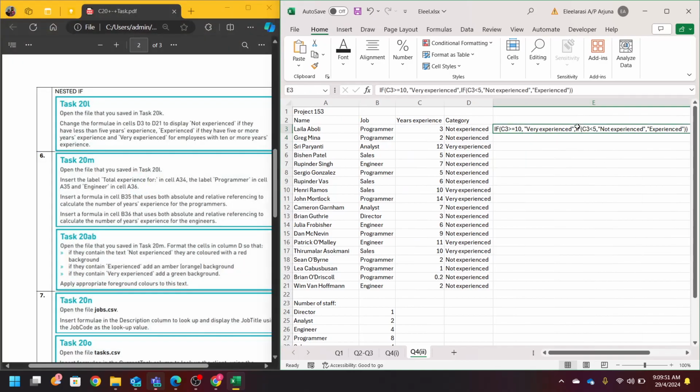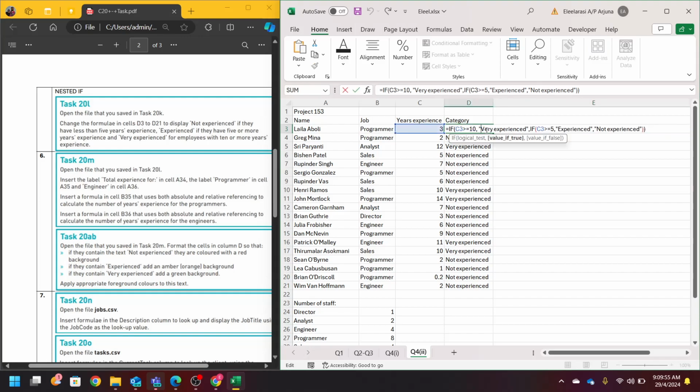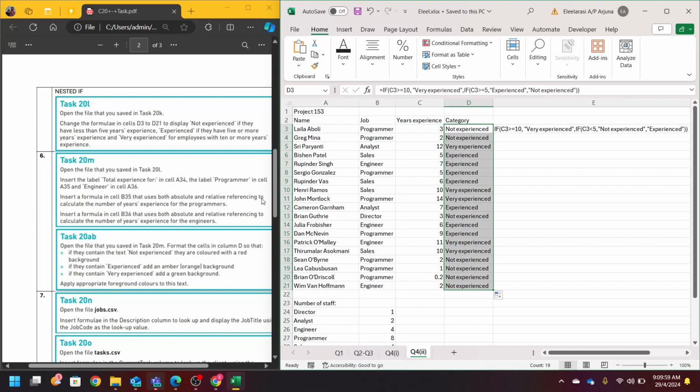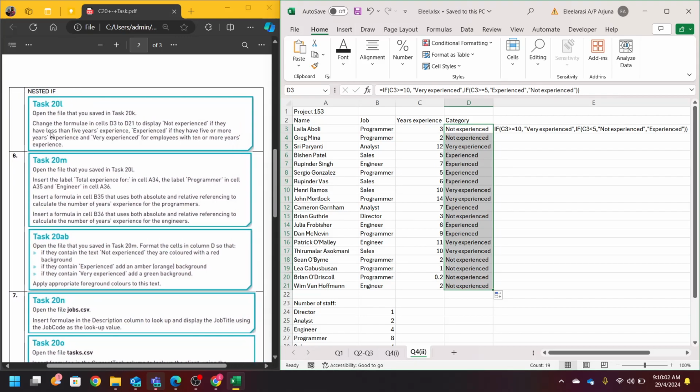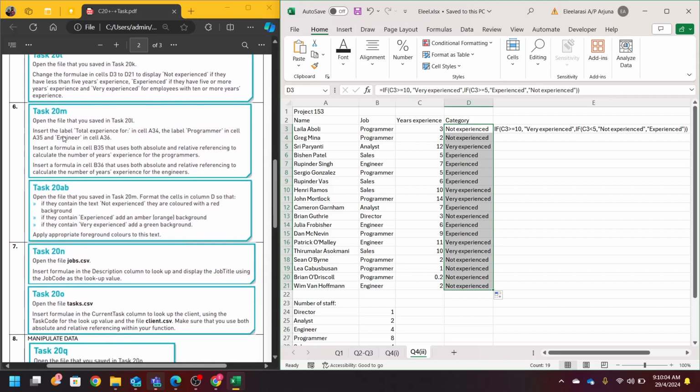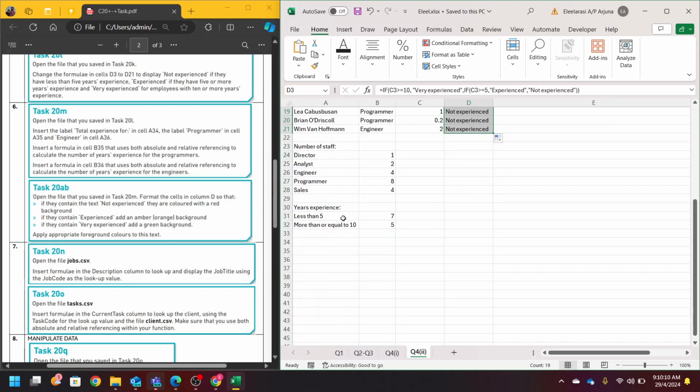Okay, this is the logic, and this is the other way. So replicate, save, done. Okay, we are done with 20L. 20M, they want you to insert total experienced for in A34 here.